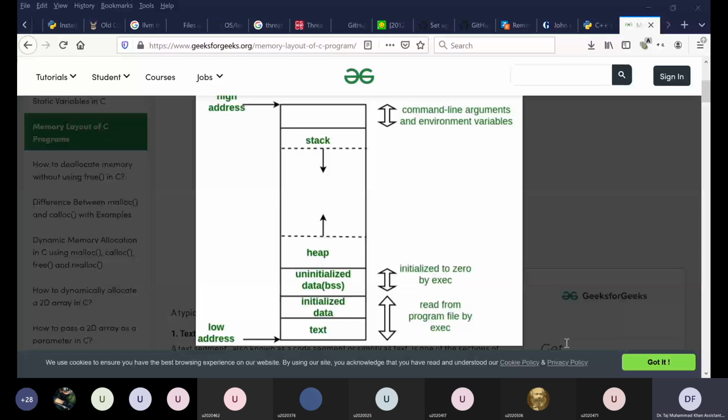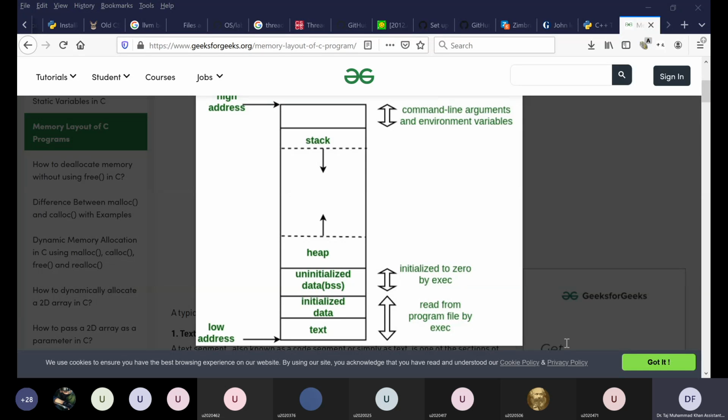Yeah, we'll come to scope also. Scope is something that we need to discuss, but for the moment, let's start with the definition of the local variable. Any variable that is defined inside a function is a local variable, and any variable that is not inside any function, it means it's outside of every function, that's called a global variable. Okay, so that's the difference in definition of global and local variables.